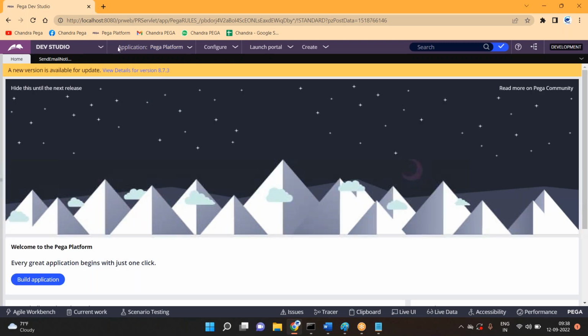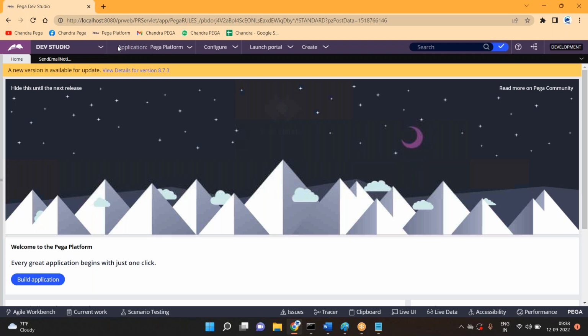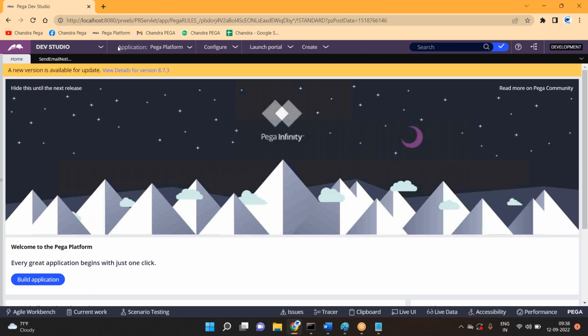Now, if you are logging into old versions, this is the latest one, 8.7. If we join a company today, it is not that you have to use 8.7 only, no. My project might have started 5 years back. By that time, the latest might have been 8.1 or 8.2. So I'll be using that only, right? So if you log in to any of the Infinity applications, what is Infinity?